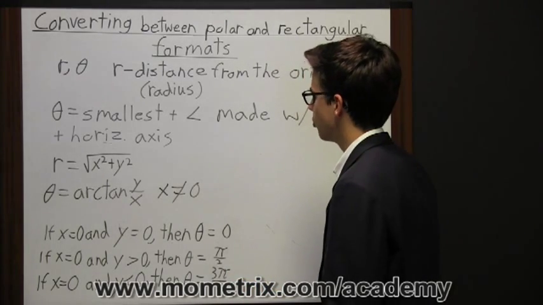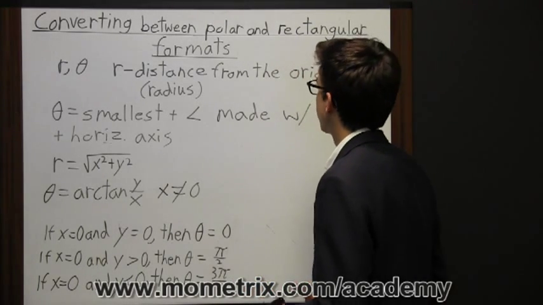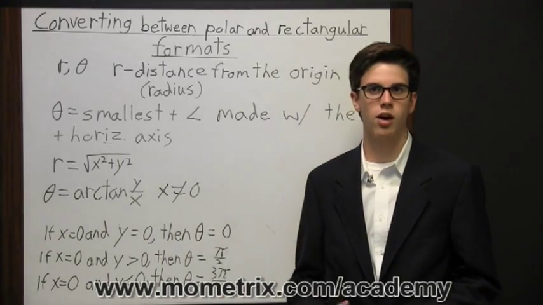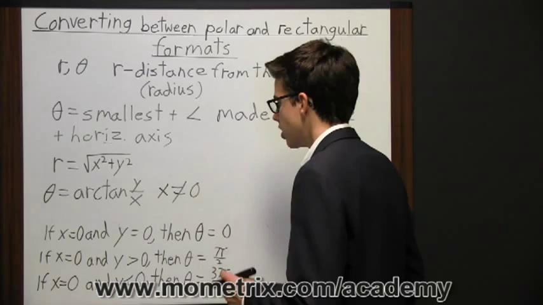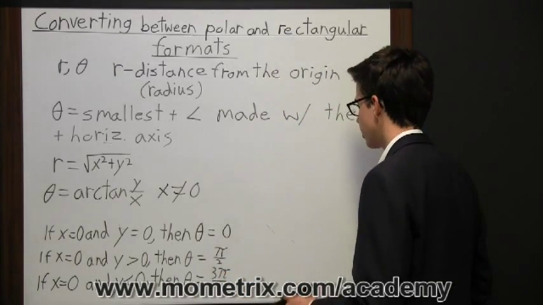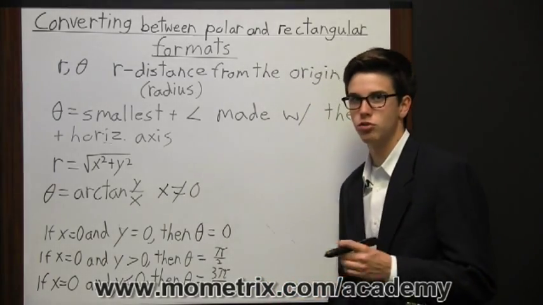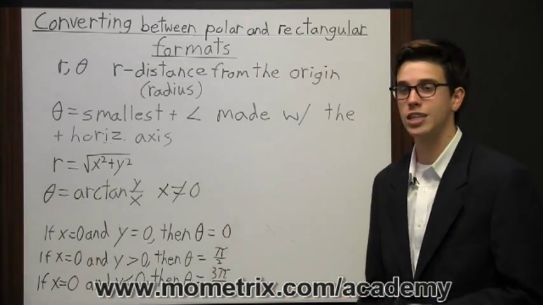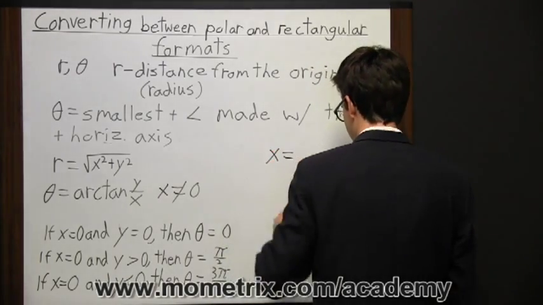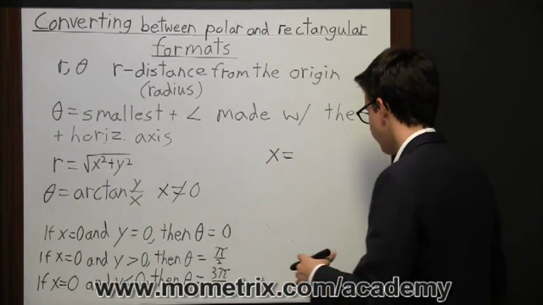Now, if we're able to convert from the rectangular format to the polar format, we have to be able to go also in the opposite direction. So if we're trying to convert from the polar to the rectangular format, it's quite simple. But again, we have to do two equations. Why? Because we're looking for two variables. So we have to first solve for the x variable. Actually, it doesn't matter. You can solve for x or y first.